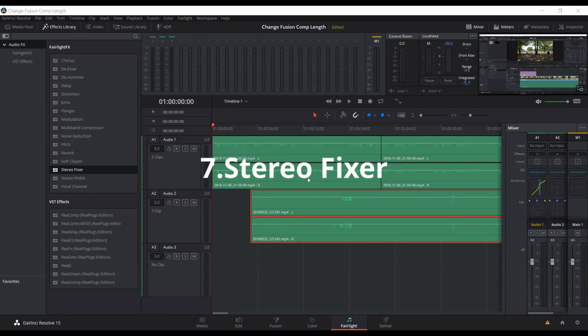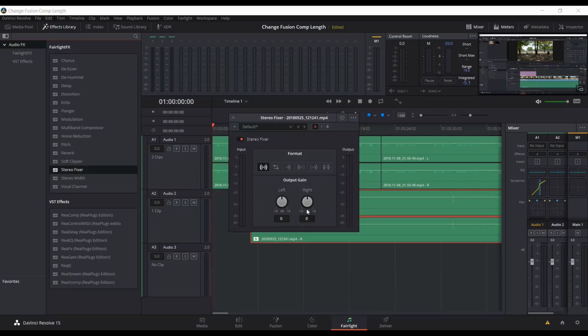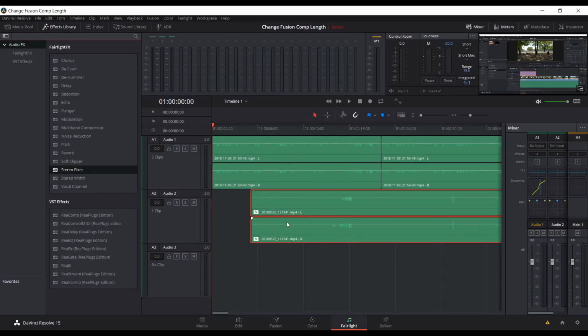The 7th big change they made was to add a new FX effect called Stereo Fixer. You can drag it over to your audio within the Fairlight tab, and it brings up this dialog box where it allows you to use various presets to fix problems with your stereo recording. So you can reverse the stereo so that the left is the right and the right is the left, and you can make it mono, left only, right only, and various tweaks to the left and right channel. That's the 7th new thing that they added to Resolve in this newest version.